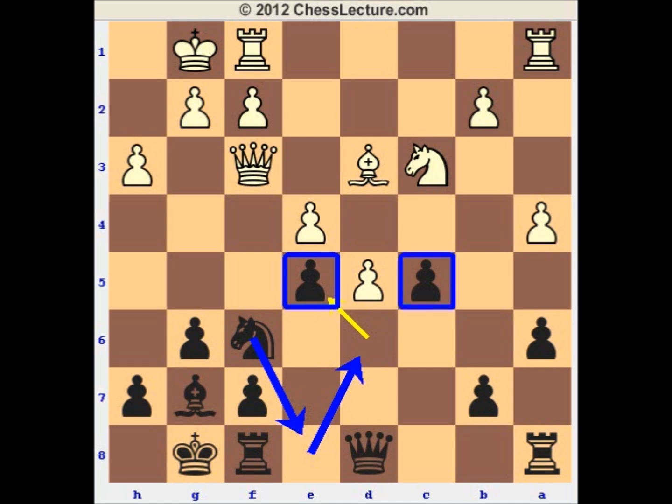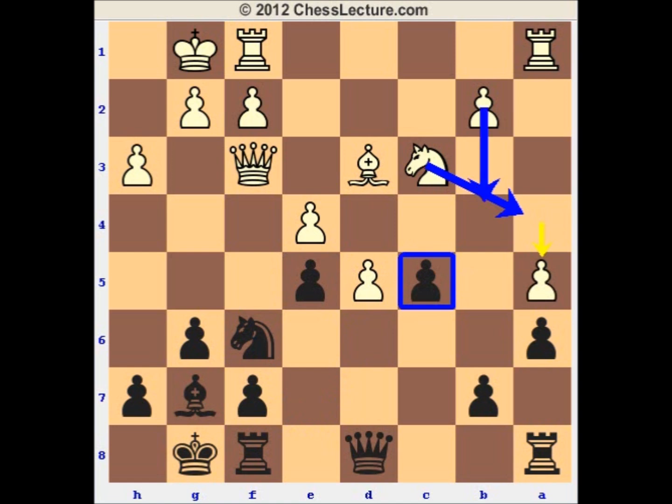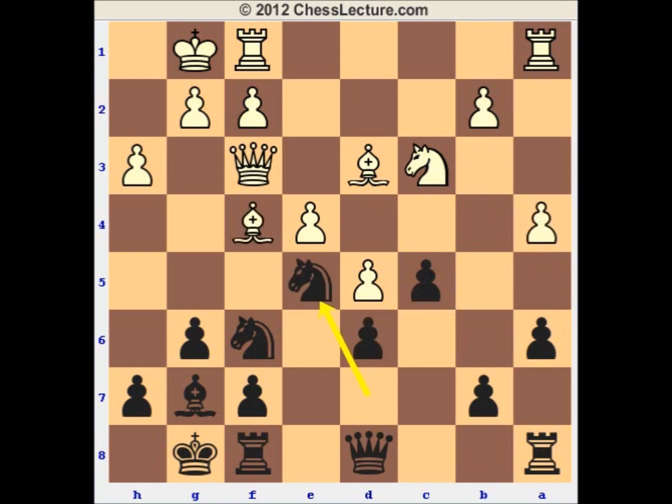And the main reason is because of the c5 pawn also. This pawn is weak, and white here probably plays a5, separating this pawn, and now there's knight a4 moves coming in the future. And basically, black's position doesn't have any dynamicism, and white can attack the queen side pretty easily. Attack to c5, maybe even prepare b4 in the future. All these things are going to take some preparation, but black doesn't have a whole lot of counterplay. His knight may look good on d6, but that's about it. So generally there are situations, of course, where that's a good trade for black, but not here, I would say.